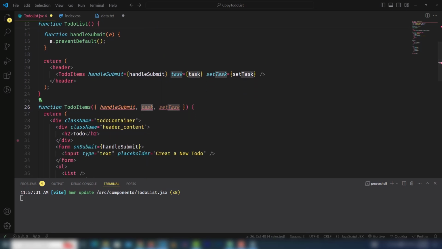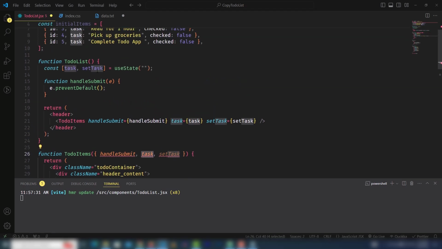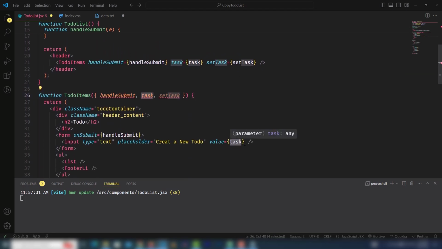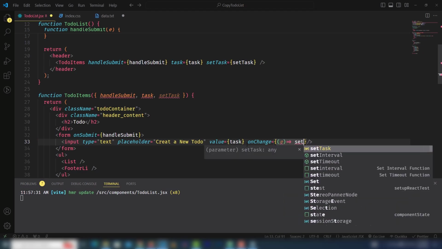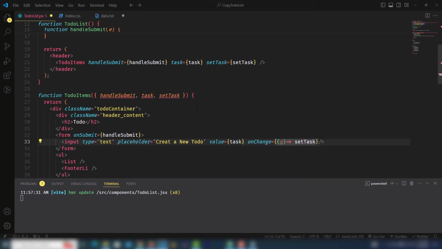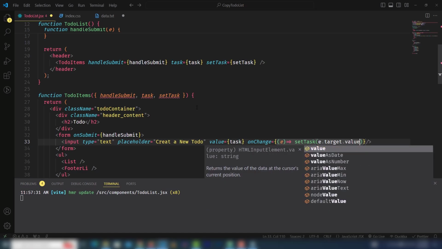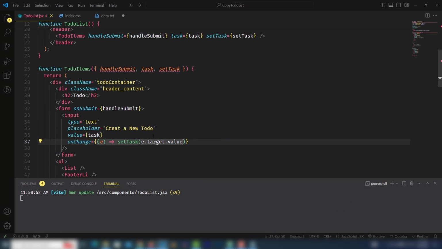So in the input field, you need to copy it, and you need to use value as task that is coming from my to-do list app. The next step, you need to use the event on change, when the event changes, to execute the function passing the parameter e, and you need to pass the set task function that will help us to change the value. So inside the parentheses, you need to pass e.target.value, meaning the value I receive from the input field will be assigned inside set task, and the task will help us to display the content.